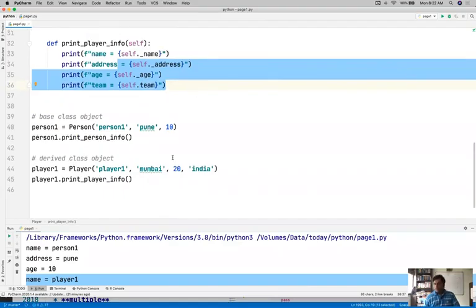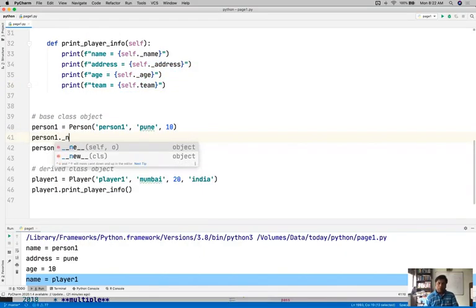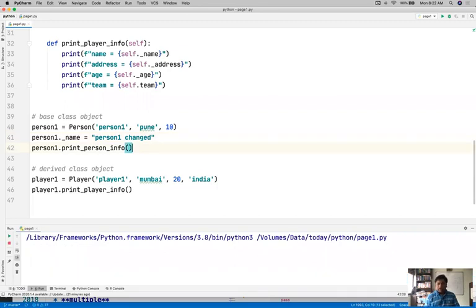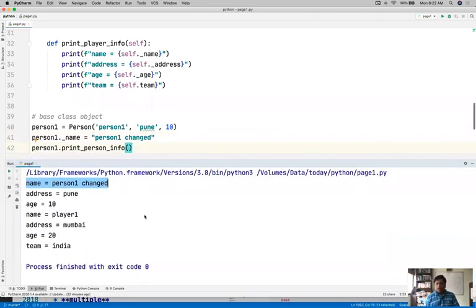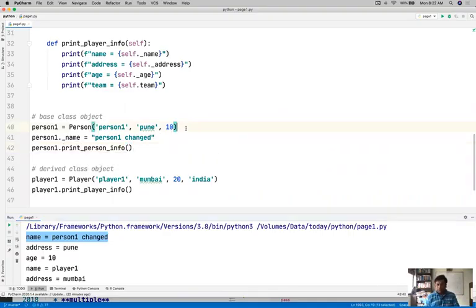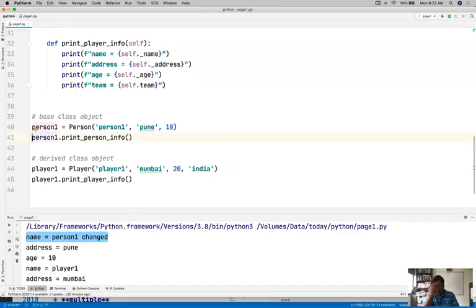Now, I don't want to confuse you, but those can be accessed outside of the class as well. If I say something like name, though it is not visible here, in the sense that when you type dot you will not see it, I can still go back here and say person one changed. If I run my code, you see that the changes persist. So whenever you are using protected, they can be accessed outside the class, but we should not. Don't consider this a flaw in Python. As I mentioned earlier, this is a convention and not a compulsion. We have to follow the convention that we should not access this outside of the class. Please do not compare this with other languages. In other languages, you can just use keywords and get the exact behavior you are looking for. But here these are conventions, and we have to follow them when writing a Python application. Yes, Preeti, you got your point.